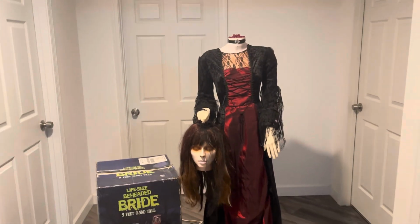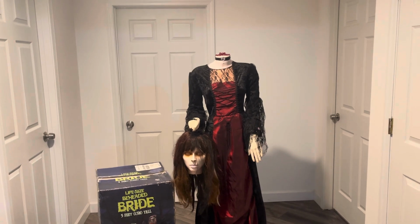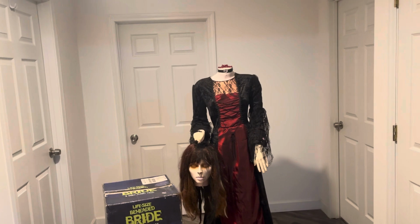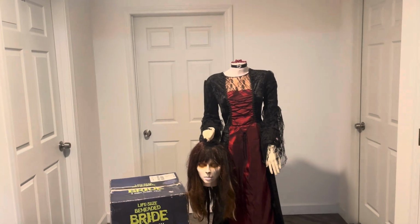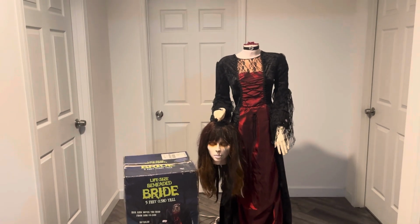I don't know if you saw my video where I had all three going off, but I have three of these things. And I mean, I didn't go out of my way to get three of them. I just picked up some lots off Facebook, and they just happened to have these, so I acquired three of them. This is the only one I'm keeping. I don't need three of them.